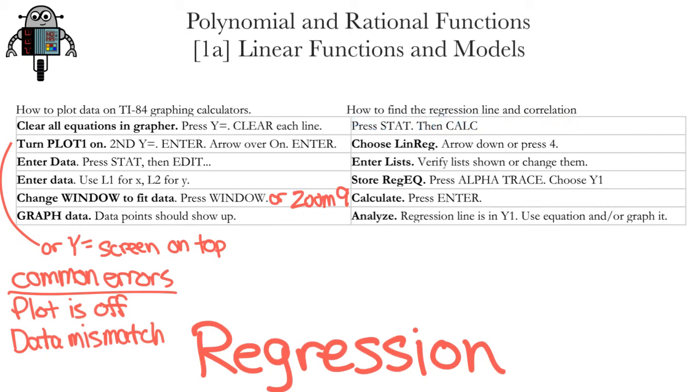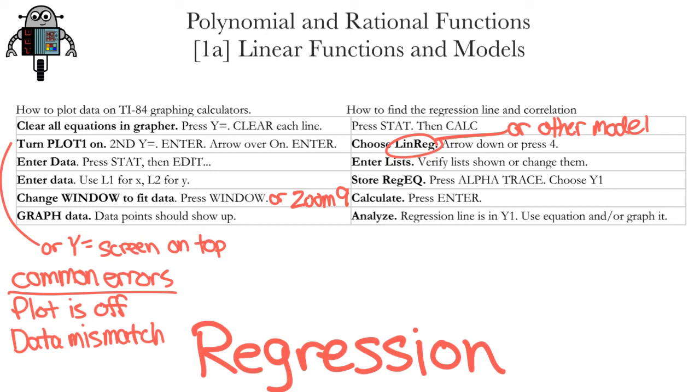After you enter your data and see the data on a graph, you press Stat and arrow right to Calc. You'll be given a list of options or models to choose from. One of them is LinReg, which is linear regression. That applies to a linear regression only. So in the future, if you do a quadratic regression, you choose quadratic, or cubic, or power, whatever. So you arrow down or press 4 for LinReg.